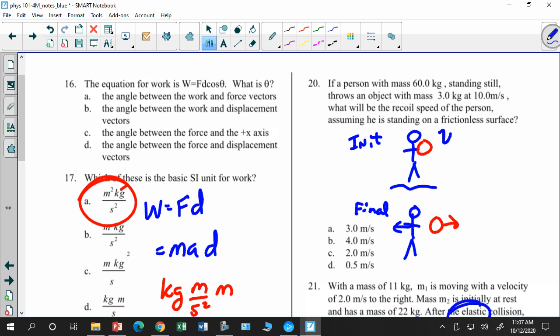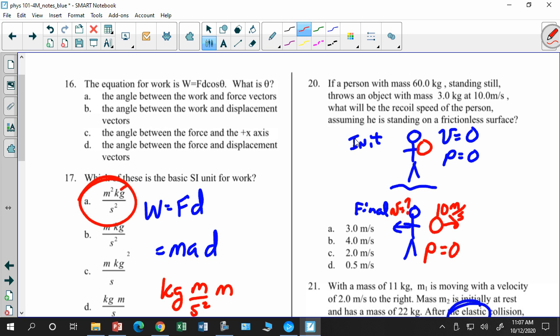Here, both of these have velocity equal to 0, so the momentum is equal to 0. But down here, the speed of this ball is 10 meters per second, and I want to know what is the speed of the person. So the initial or the final momentum also has to equal 0 here, because whatever momentum I start with in the initial, I have to have in the final state. That's the conservation of momentum, that p_i is equal to p_f.